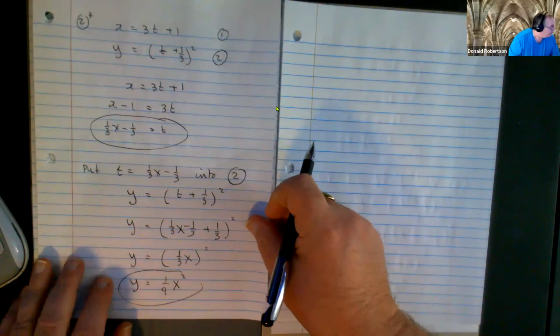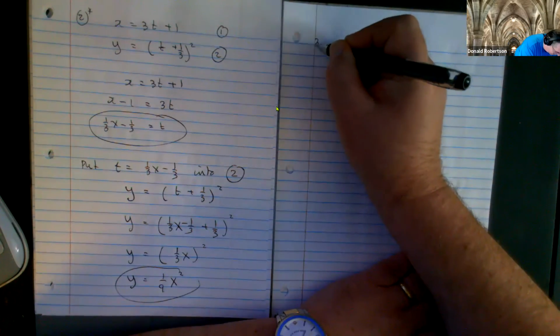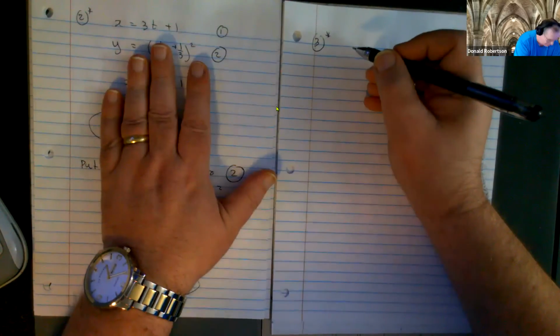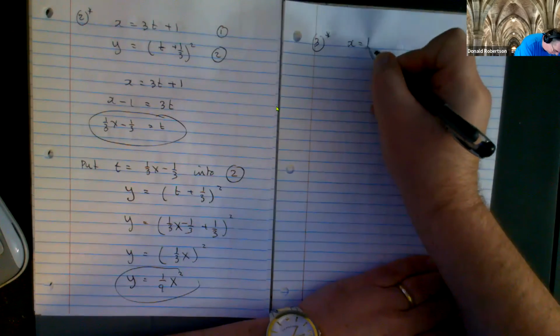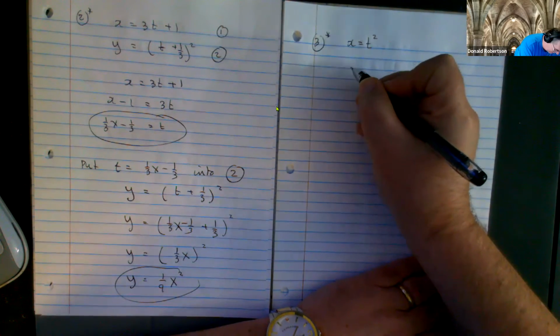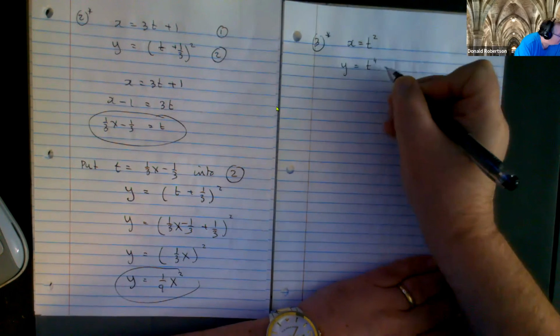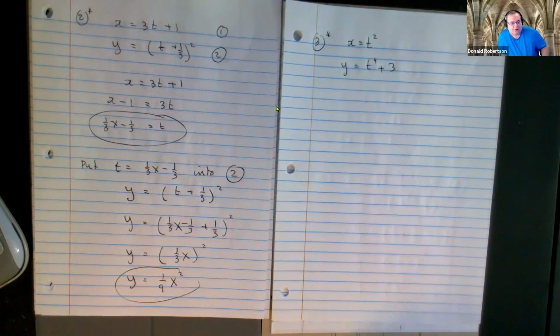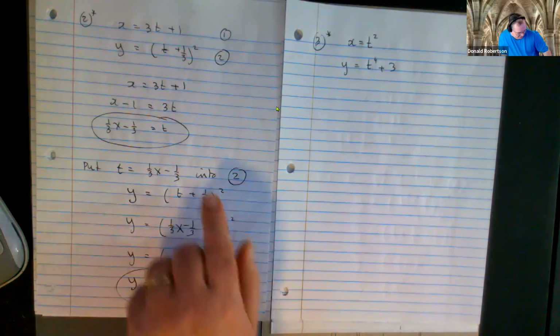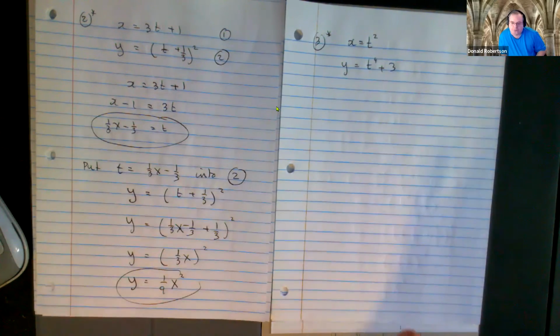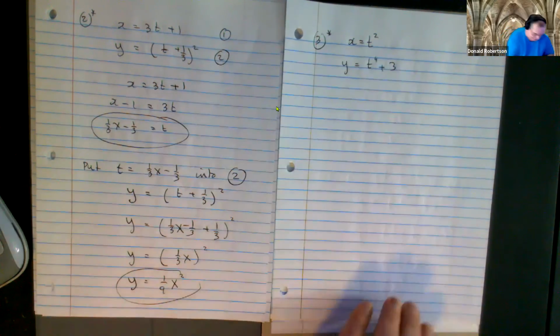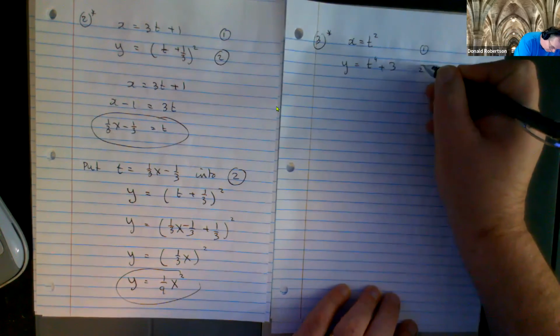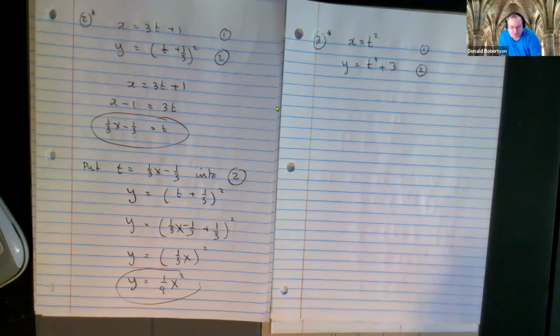Now, the next question I'm going to do is a variation on a theme. It's similar to what we've done, but there is a slightly different approach to it. And the approach is just to make your life a little bit easier. Normally, the goal is to get a t equals, right? And that will work for this question. If I call this equation 1 and equation 2, would you agree that equation 1 would be the one that I should start with? Would you agree that's going to be the easiest?